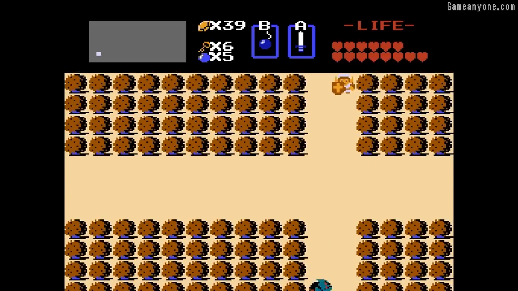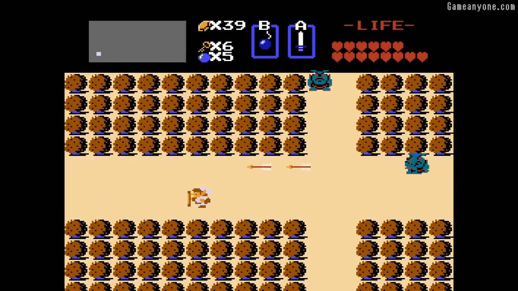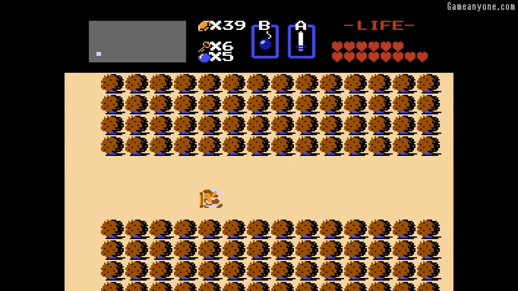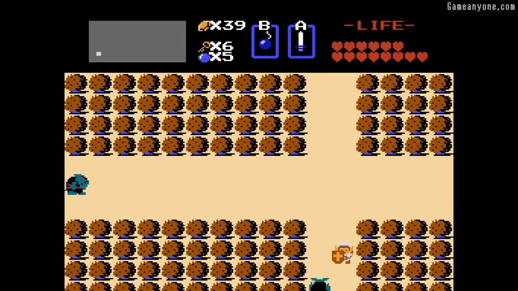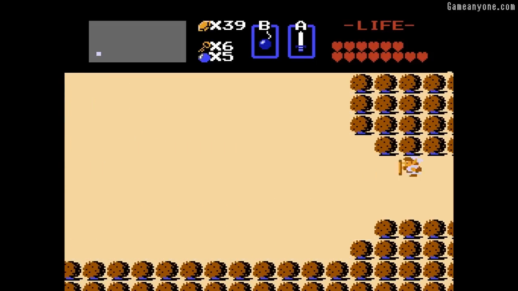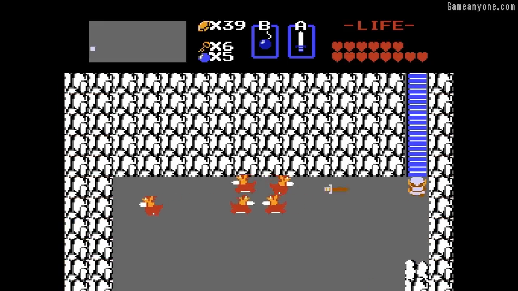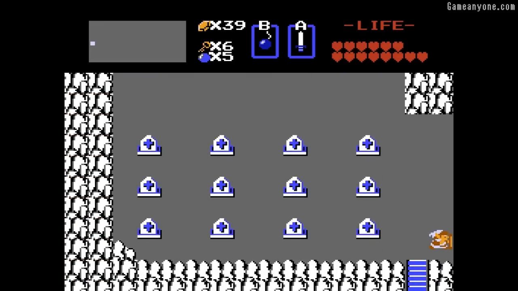Slowly but surely. Now we're in the Lost Woods, so we have to go up and then to the left. Slowly but surely, silly slowdowns. Then to the downward position. And then to the left again. Which will go... And from there we go up. And now that we have the... well, at least 15 heart pieces... Or no, not 15. 13 heart pieces.